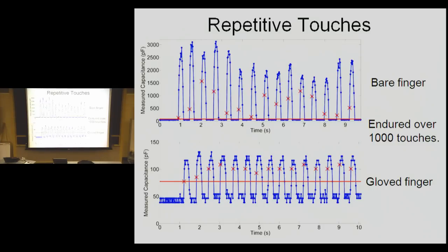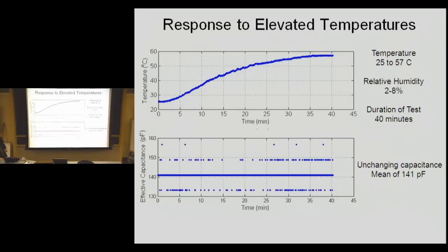Whoa, what? 1,000 touches. Endure. Oh, so that's the line. Endure, right. In reality, they endure over a couple thousand. I sat there with a metronome. That's right. Yeah, they'll last at least that. Failed, that's just when I ran out of tapping energy. Yeah, they were still going. I did it myself. Maybe I could have gotten someone else to help me out, but it was good enough, right? We're talking one-time use applications. It worked 1,000 times. That's good enough for one-time use.